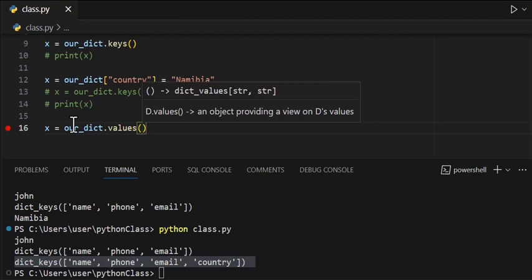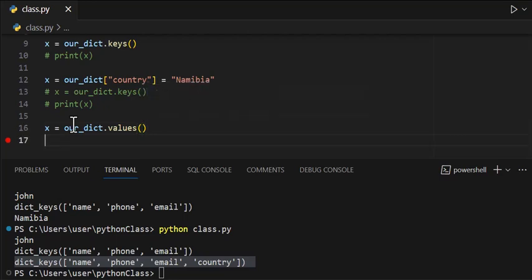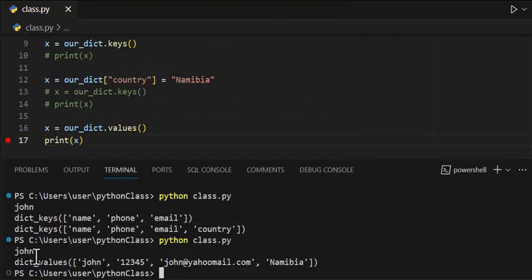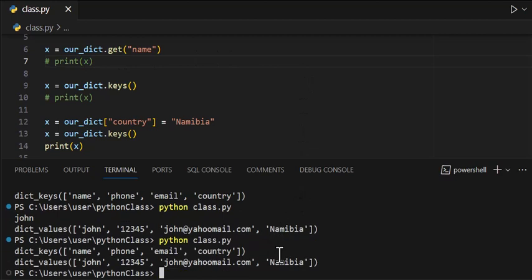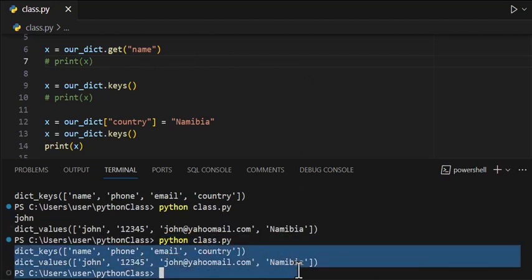So we can have the keys and the values. When we print x, these are the dictionary values, all the values that we have in our list. If I also comment this out so that we can see the keys and values, and run our code, here we have the keys and then we have the values.